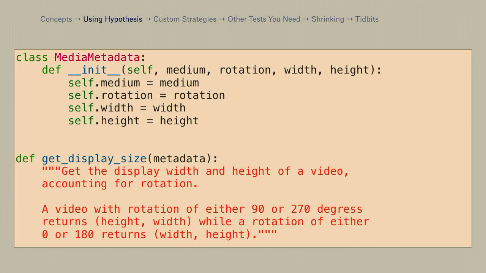So I work at Dropbox, I work on video at Dropbox, and this code is very, very loosely based on some stuff that I was working with recently. One of the things with video that we have to deal with is video rotation. So on your smartphone, for instance, if you take video in portrait mode, the vertical mode, your phone's not actually recording video with those dimensions. It's actually recording effectively widescreen landscape video and just saving a bit of metadata that says your phone was rotated by 90 degrees. So we have some code that has to deal with that, and what it does is it looks for that metadata and it says, if it's rotated by a quarter turn, then we're gonna swap the width and the height, otherwise we'll return them as they are.